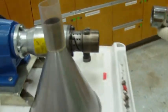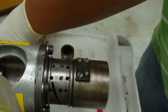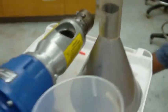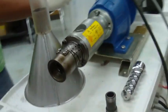We're gonna put the bit in. We disassemble this first, right? Oh, we have to take that off. Oh, nuts. All right, that's all right. So maybe this isn't how we'll leave it every time. Maybe we'll take that thing off first. So, again, in our toolbox here, we have our Allen wrench that we're gonna use to take that off.